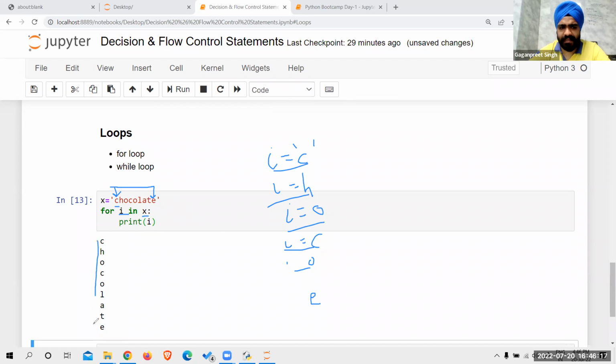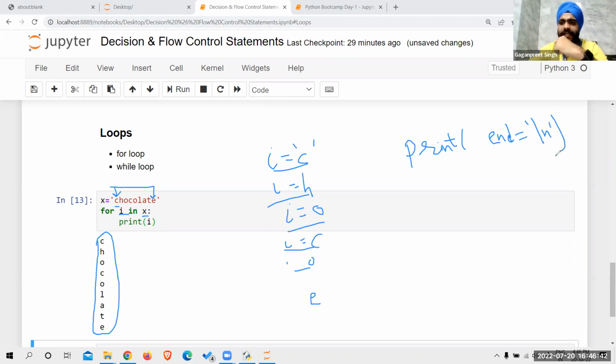Now all these characters are printed one by one, because in Python, the print statement has one parameter which is known as end. There is one end parameter in the print statement, which is by default \n.